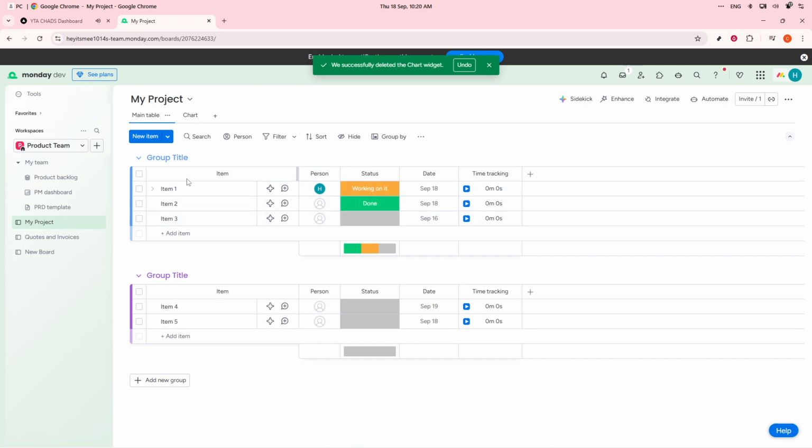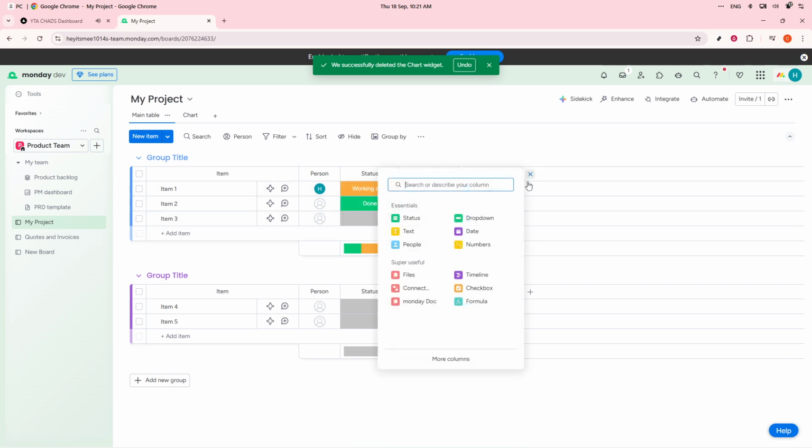Consider adding columns that will help in tracking what matters most to you. A status column is fantastic for tracking progress with categories like to do, in progress, or done. A date column helps you remember upcoming due dates and deadlines, while a text column lets you jot down notes and additional details. For expenses or hours, a numbers column will be invaluable. Lastly, create a tags column to categorize tasks based on areas like work, health, or home.